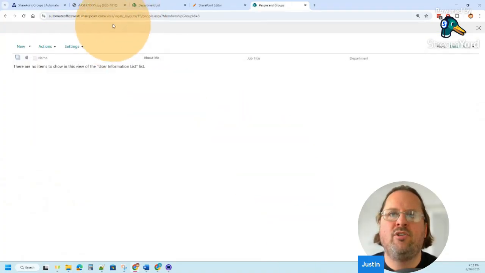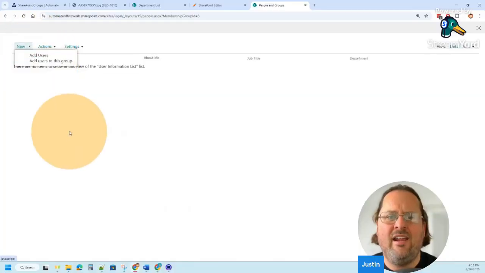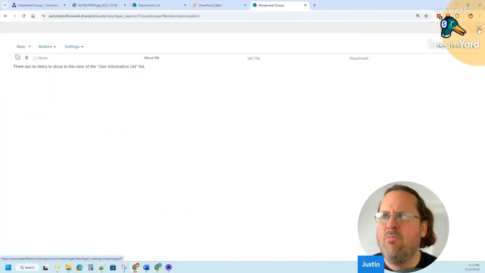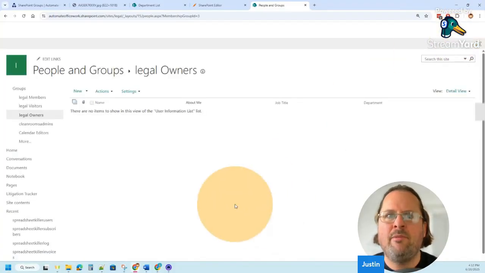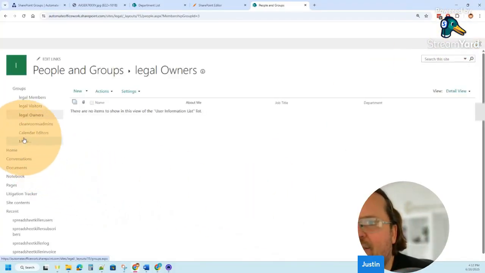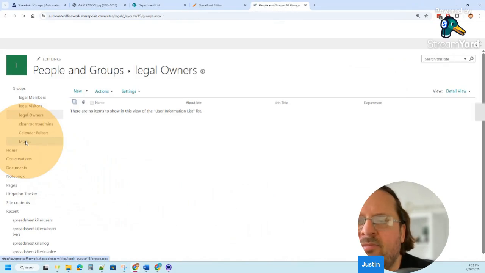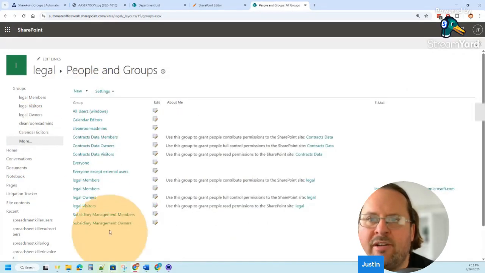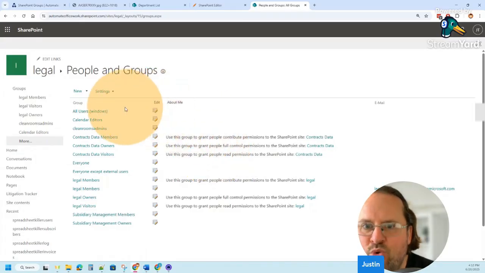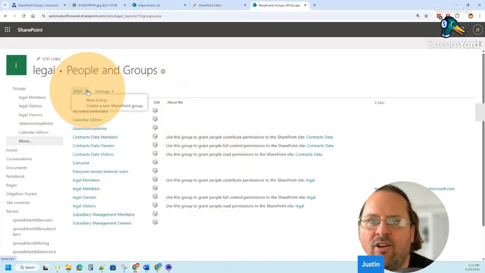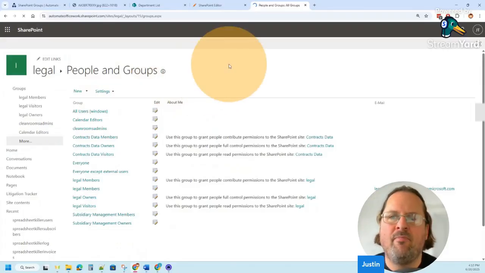It brings me to a page for managing different groups, and one of them is here. And it only says... I should have actually more stuff. Maybe it's because this banner is expanded. I need to unexpand it possibly. Okay, yeah. And now I've got a button here. It says more. I click on more, and it's going to show me a list of all of my groups. And now I need to make a new group. I'm going to call it all legal department.